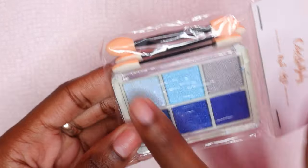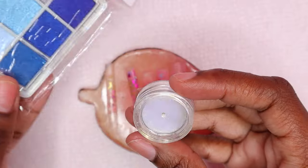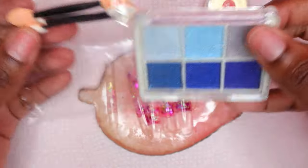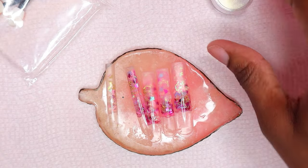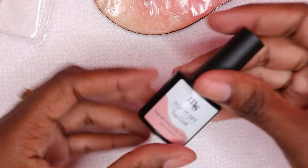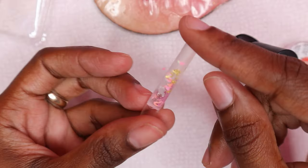So I'm going to be using these chrome powders here. I wasn't sure which one I wanted to use. So these here, I got in my Colorful July sub box, I think. Or Colorful July box, I don't know what it's called. I think it was an aquarium box. And that small one right there, I got in a set from Amazon a few years ago. I decided to use that one.